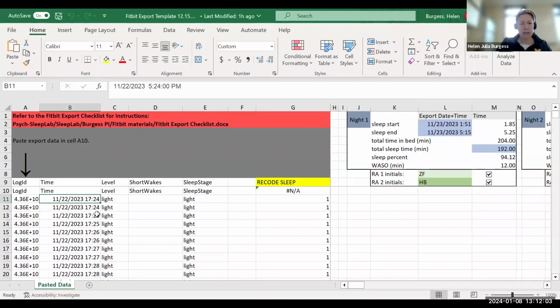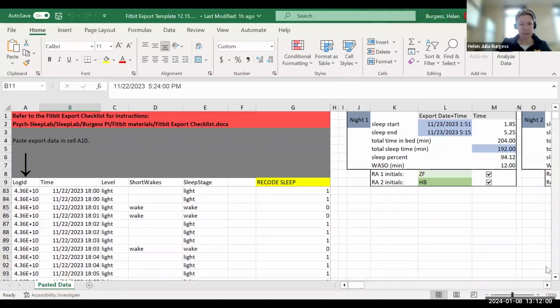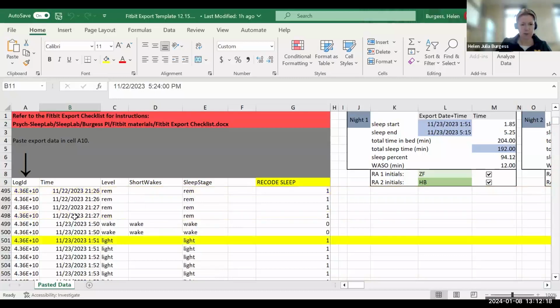So the output, you can see here, just starts with what apparently is a nap, and we're not analyzing the nap, but it started around 5 on the 22nd. And if we scroll down, you'll notice the time. Yep, here we go. This is what I was talking about before. So this is the end of that nap, and then all of a sudden, next epoch is very close to the start of the next episode. So the data just all runs in together, and you have to kind of go in and make sense of it. So here we are on the 23rd. For whatever reason, this can vary how much time of wake you get before the sleep starts. We've got 2 epochs of wake here, and then sleep has started at 1:51. So that is what is going in here.